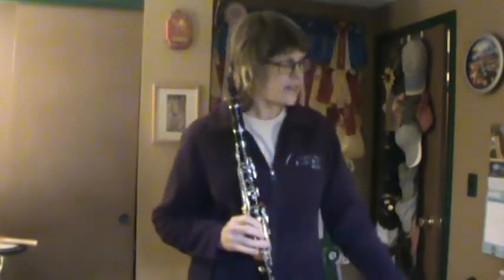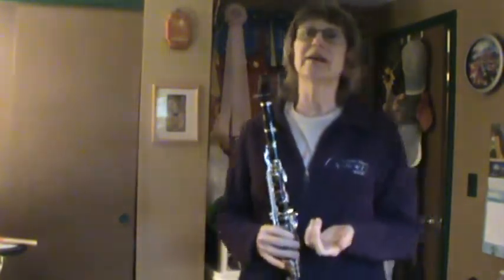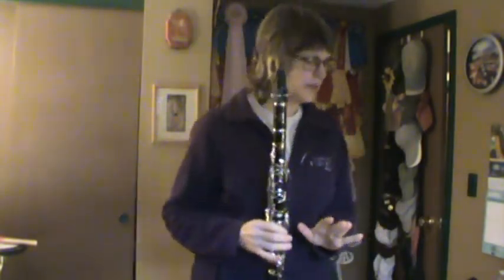Okay, song number five. This one has some accents in it, in the second measure, those arrows. That means to flick your tongue a little harder, make it come out a little bit louder. But again, that's icing on the cake. Just try to get your fingers right. Try to get the rhythms right.